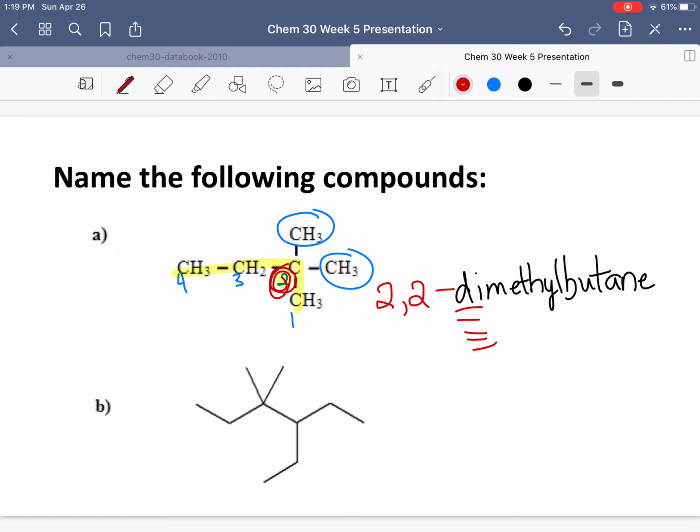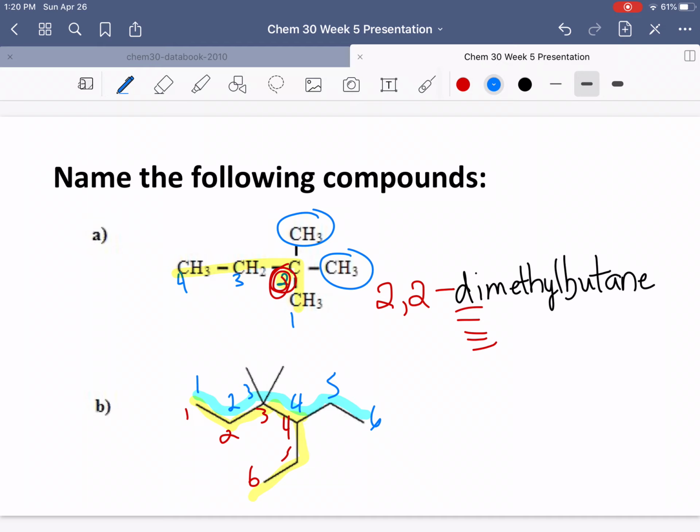This is where it starts to get kind of wonky. Where is our longest chain? Whew. Okay, let's play around a bit. Here's one possible chain going like that. Let's see another one. Here's another possible chain going like this. I think any other variation isn't going to be any longer. Well, check out that yellow one. I've got 1, 2, 3, 4, 5, 6 carbons. If I check out that blue one, I've got 1, 2, 3, 4, 5, 6. Oh, so either one of those works out great.